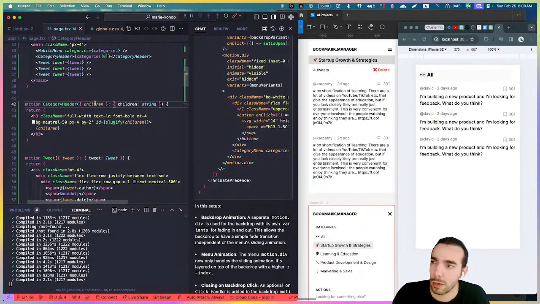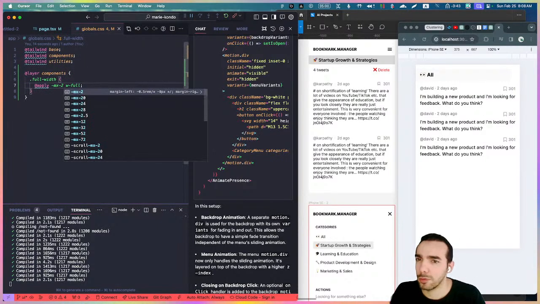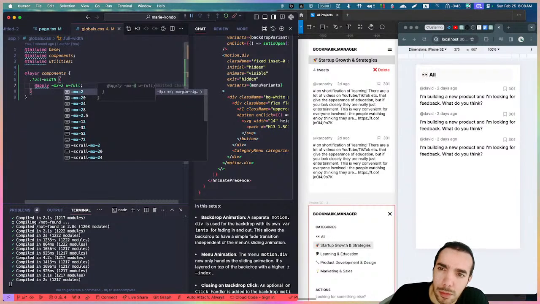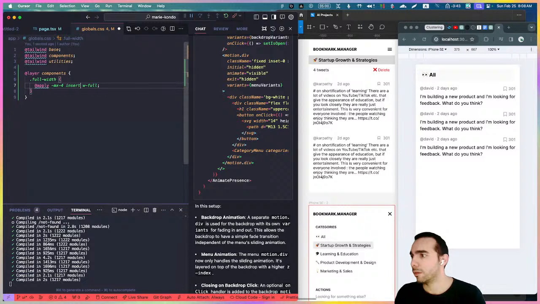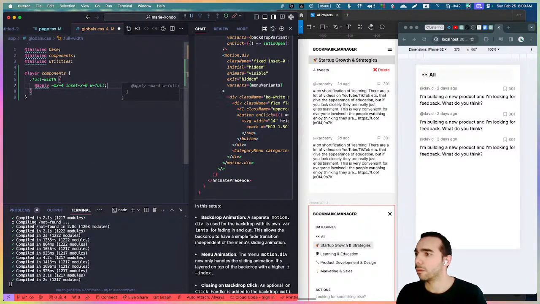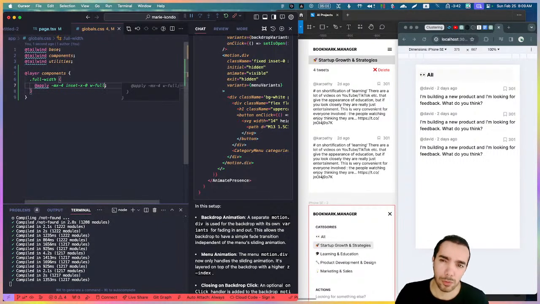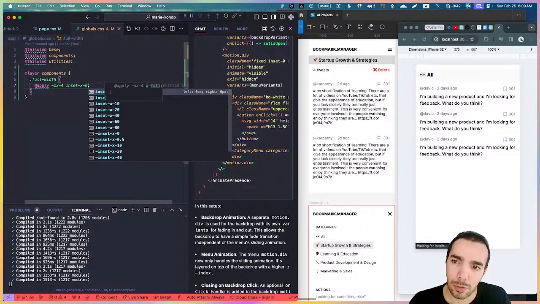Basically, what that does is on mobile, and then yeah, it's 90. I think it's MX2. That's what you want. Oh no, it's 4. And then inset X0, width is full. Well, maybe if you inset X0, you don't need width is full.